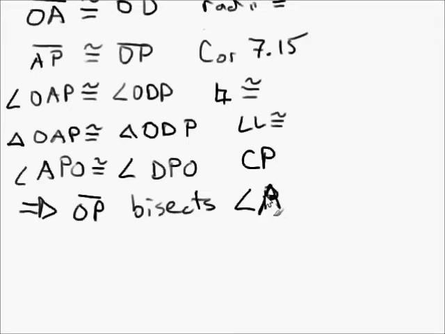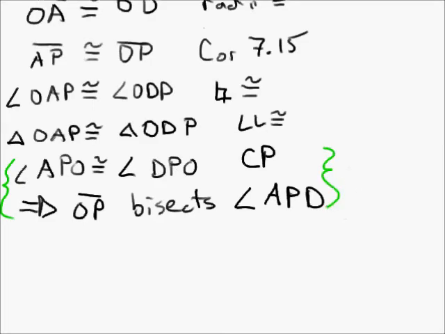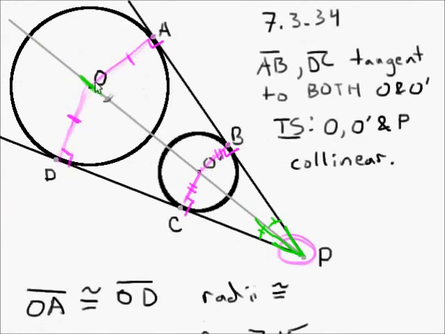And we'll write that out in full. APD. That's sloppy. Let's make that letter look nice. This is a proof. We want it to look pretty nice. APD. And these two lines right here are what I marked in green above. That the angles are congruent, so this line from O to P bisects that angle.